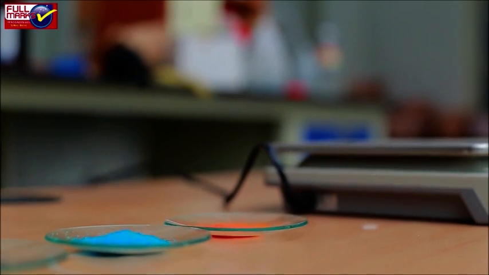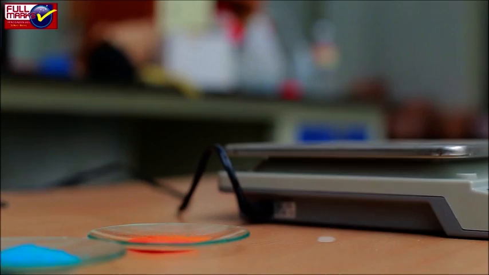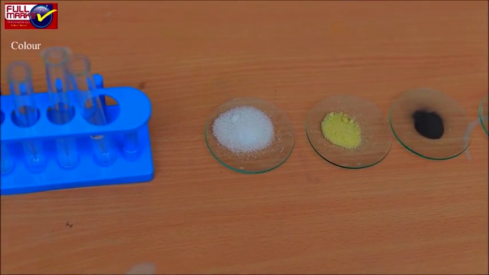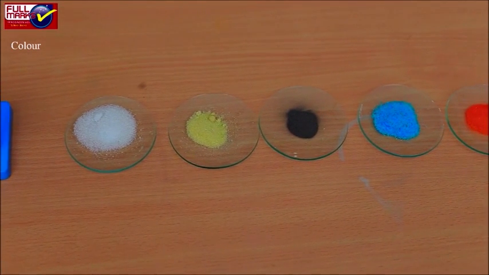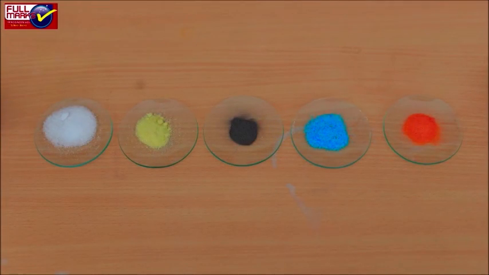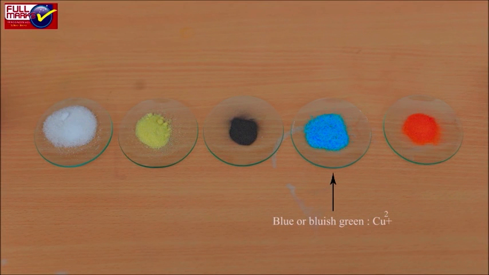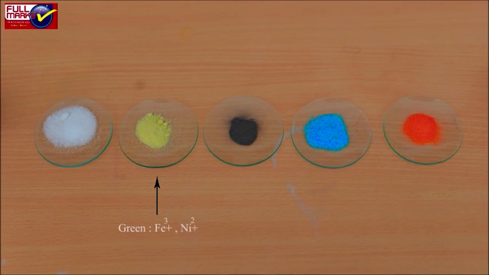Color: The following table gives clues about colors of salts. Blue or bluish green indicates Co²⁺. Light pink indicates Mn²⁺. Violet or reddish pink indicates Co²⁺. Green indicates Fe²⁺ or Ni²⁺.